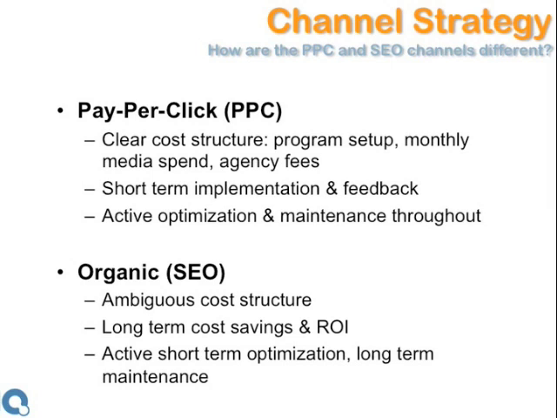On the organic side of things, things are a little bit more ambiguous. The cost structure not quite as clear. You do get long-term cost savings and ROI, but you can't usually realize those or expect to realize them very quickly. And generally, there is an active period of short-term optimization and then long-term maintenance which follows. We'll get into this a little more in the next slide.